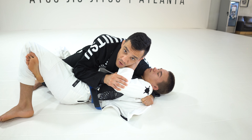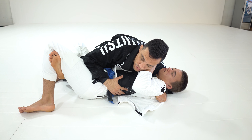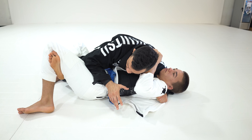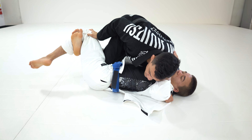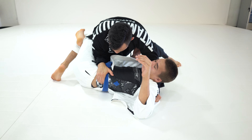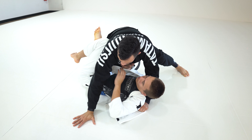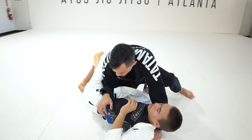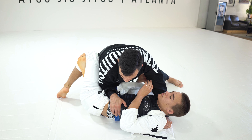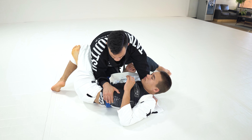In this position, your framing doesn't bother you anymore. Make sure your hips can't touch the floor — keep your hips always off the floor if you can. From here, with one free hand, I start to set up a tripod, free my knee, and walk in towards this position. My hands go inside his hips first, then my knee goes to the floor. I place my hands inside his hips before sliding my knee so his knee can't come inside. When he tries to bring his knee in — no way, no space. I apply a lot of pressure with his hips and start to twist his body.